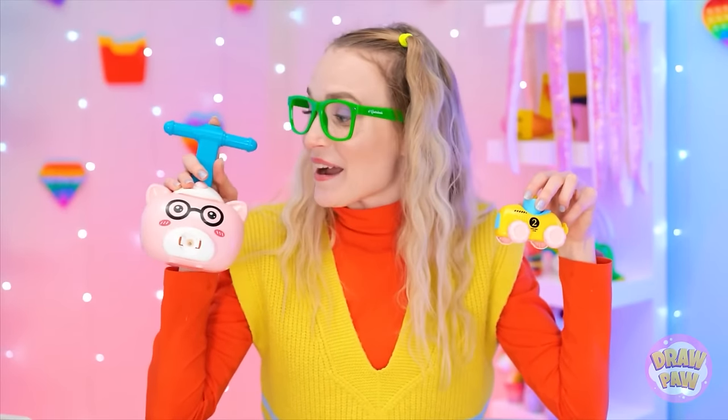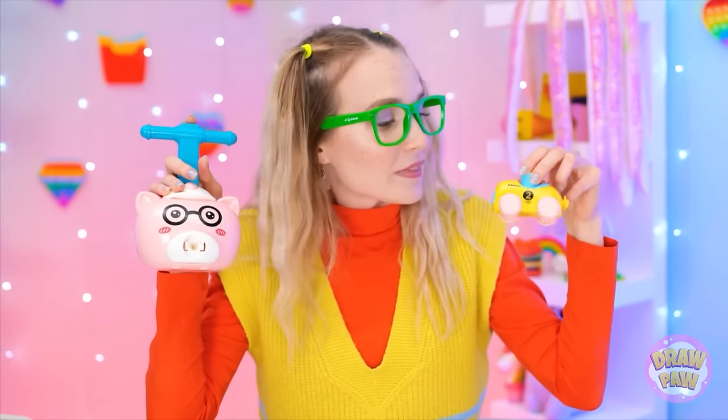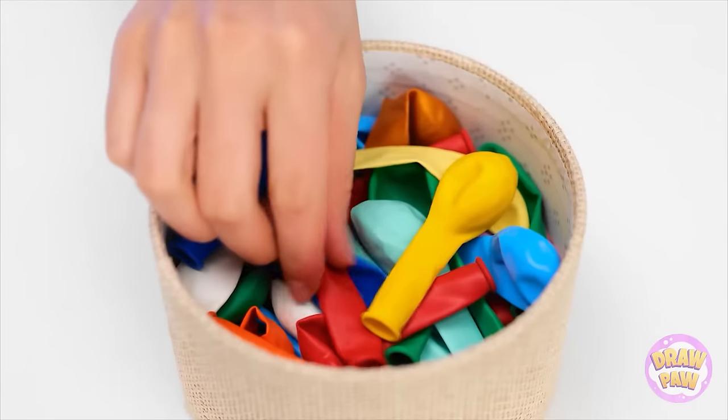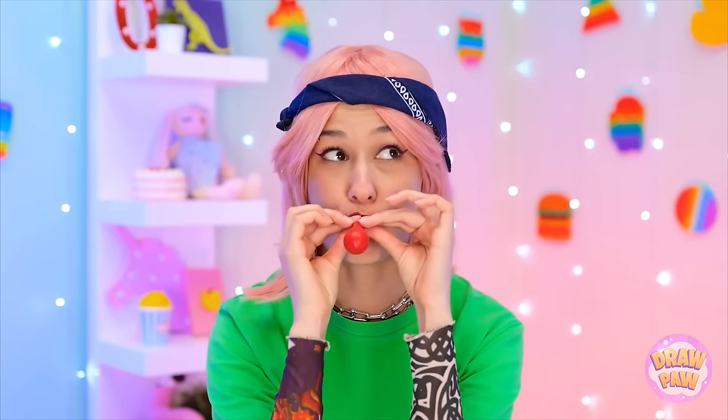Wow! Look at this! What is it? There's a toy car, too. What does it do? It's better than balloons. I better start blowing. This might take a while. Let's try this again. What's wrong with these? Third time lucky. Look! I'm doing it! Gotta keep going!